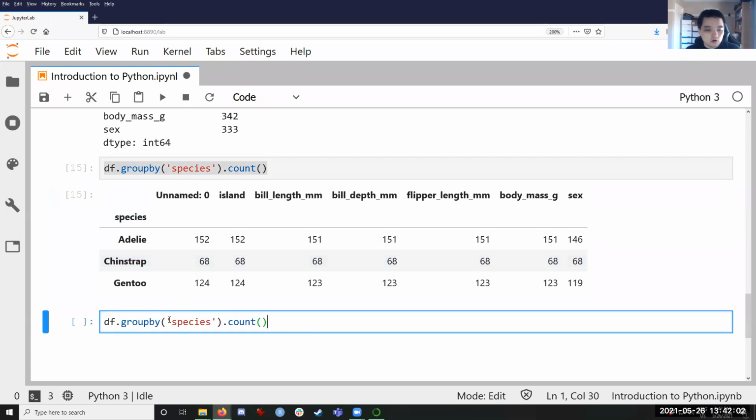And then you could also group by more than one variable. Say, in this particular data set, there were 3 islands near Antarctica. And you could count out how many of each species were on each island.